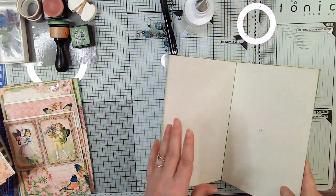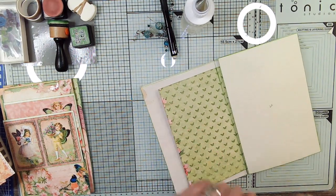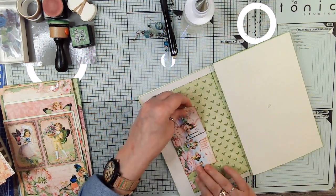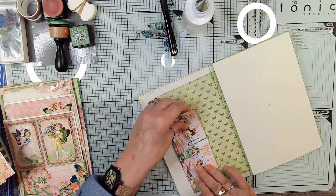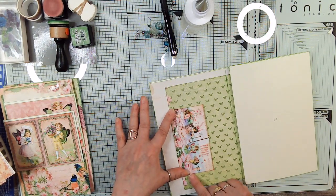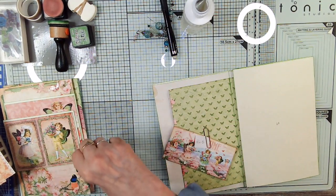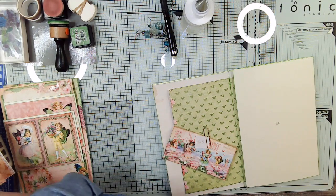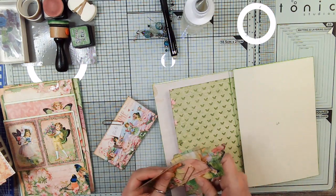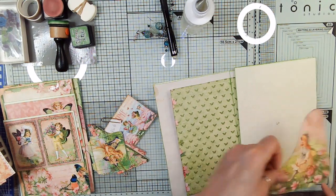So we're just going to add a pocket to it right here. Let's see if this will fit. Of course not. Yeah, we'll put it on as a tuck. What about the other pockets? I don't want to use that there. I want to use it on an outside page.